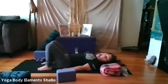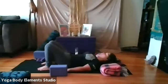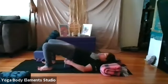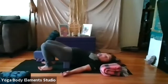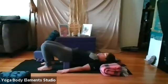Don't have to rush out of this, but if you're ready to go into supported bridge, step into your feet and lift your pelvis and middle spine up. And then support the back of your pelvis. Once you feel the back of your pelvis supported, you try to walk your shoulder blades into the spine. Still feeling space between shoulder blades and spine. Head relaxed on the earth.